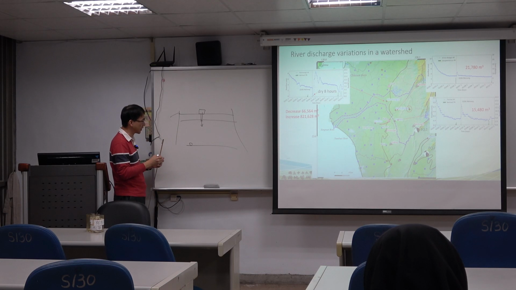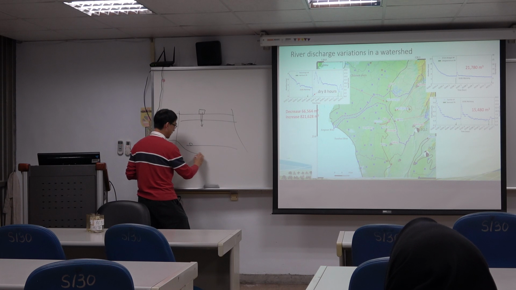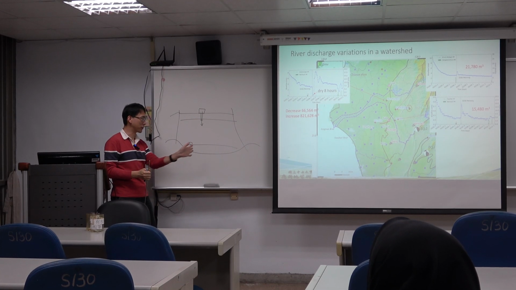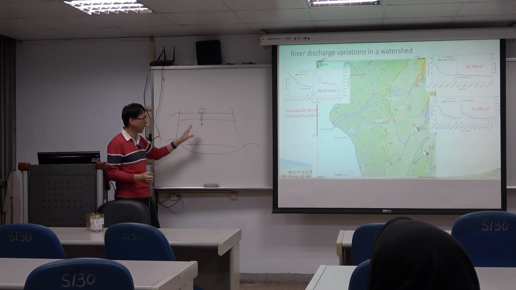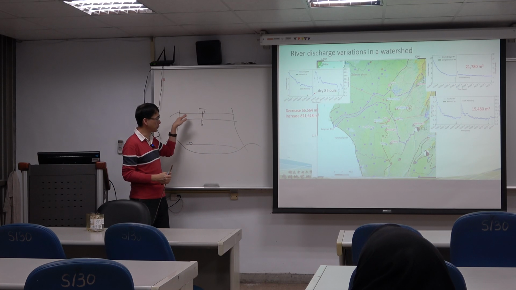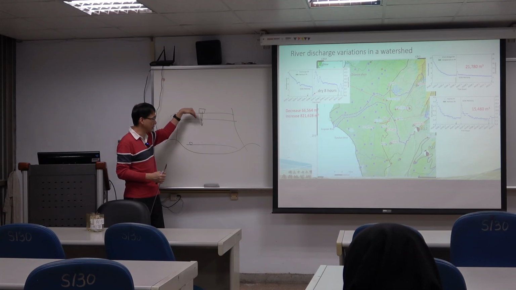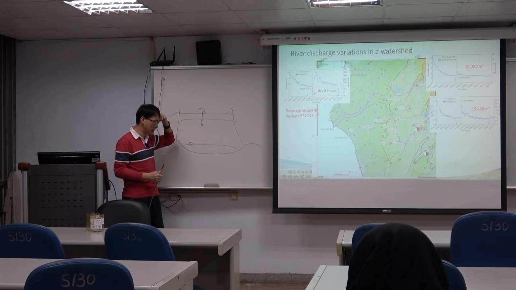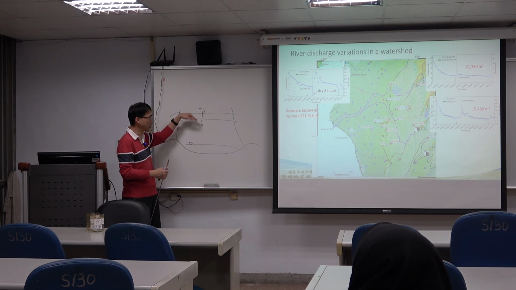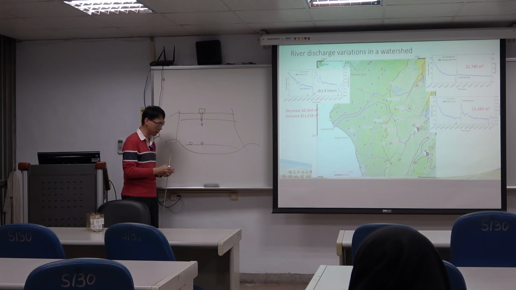I don't know how to draw it clearly. It's not easy to draw that. This is the river in cross section, the river flows in this direction. Commonly we set up the device on the bridge. This is the bridge humans can pass through, and we are using a kind of camera, but it's not exactly a camera. That's infrared. I don't know how to say it in English. They're using some light to detect the river surface.